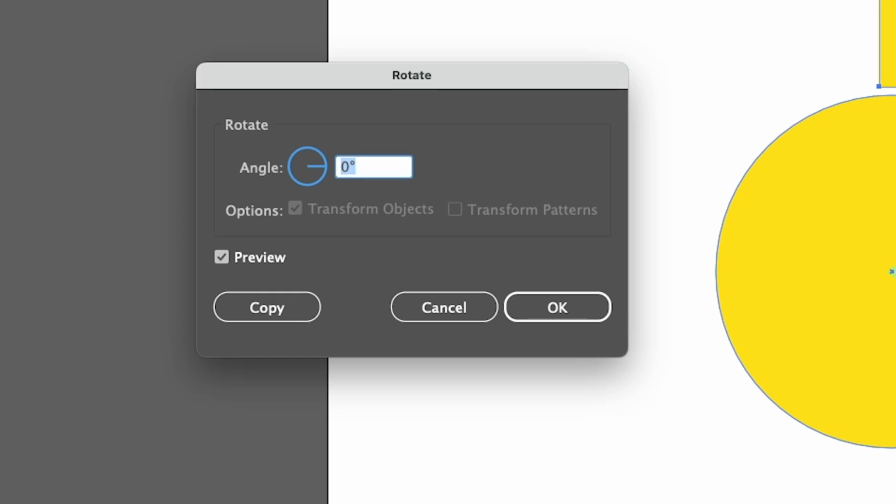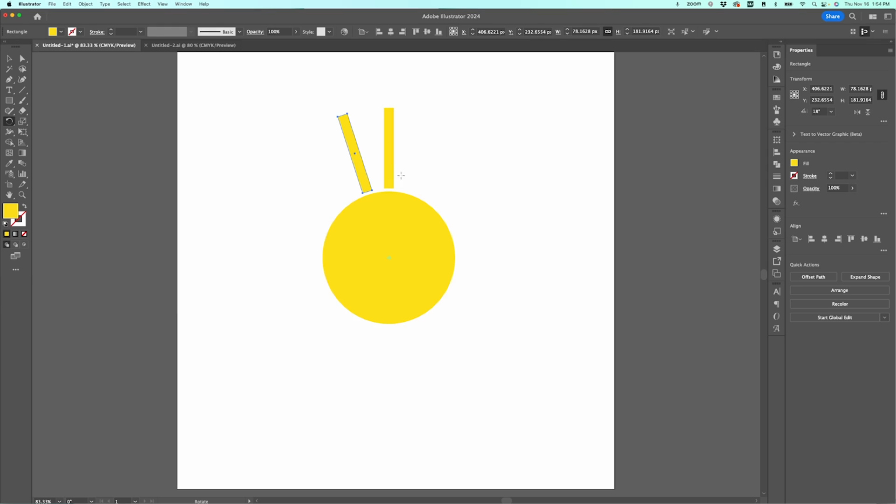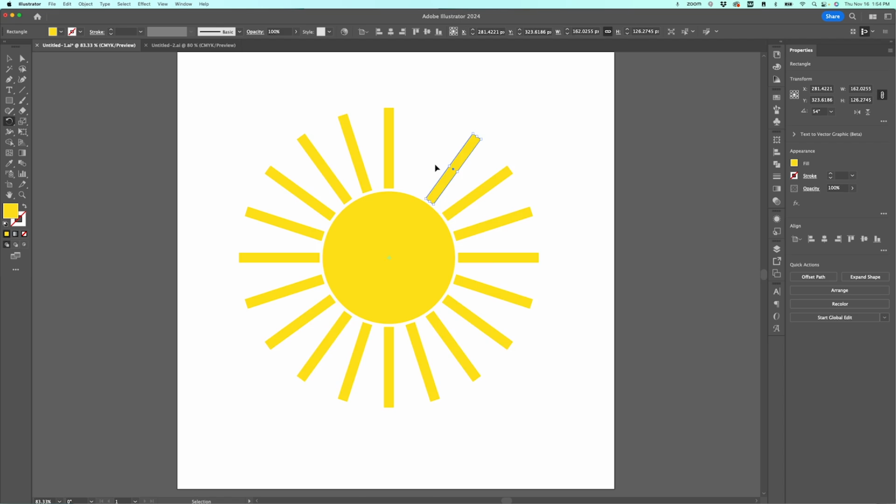A circle is 360 degrees, so if you are choosing an image to rotate around a circle, you want to choose a number that goes into 360 evenly. So for this one, I'm going to choose 18 degrees, and then instead of clicking OK, click Copy. Now you can see here, I'm starting to make my sun. Now here's where the magic happens. On your keyboard, we're going to use duplicate. On a Mac, it's Command D. On a PC, it is Control D. And you're just going to hit that combination until you go all the way around your circle. So watch this. I'm hitting Command D, D, D, D, D, D, all the way around my circle.